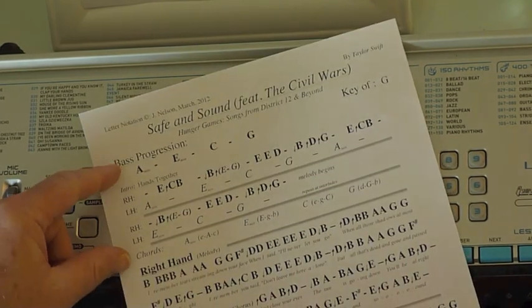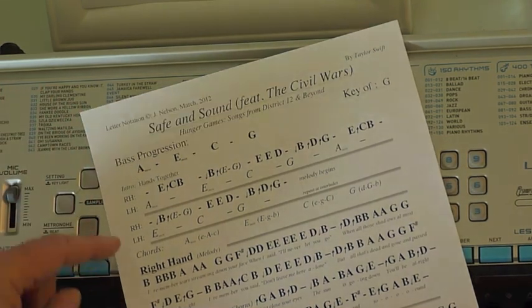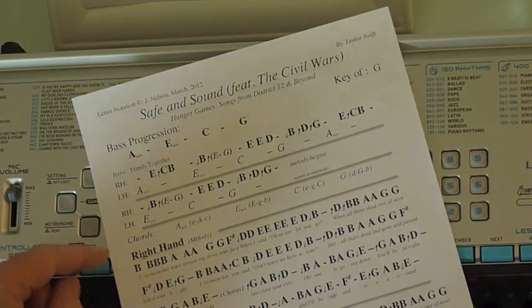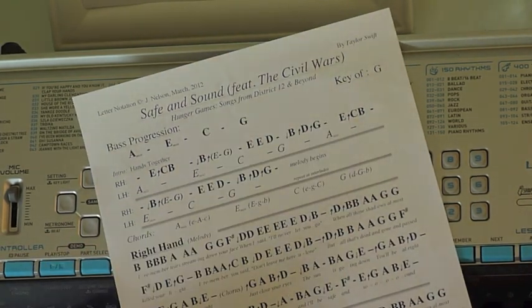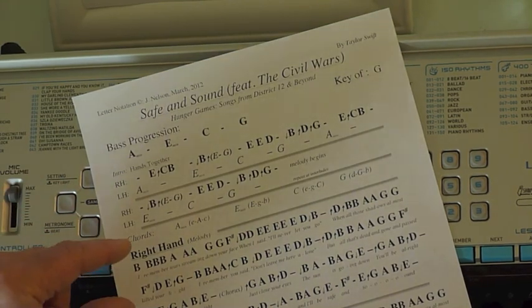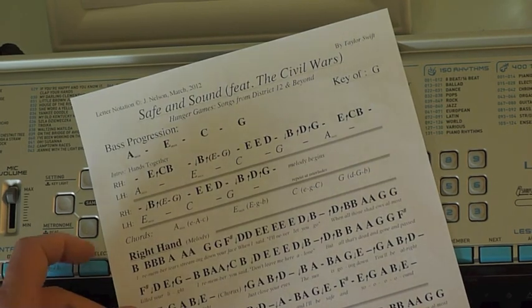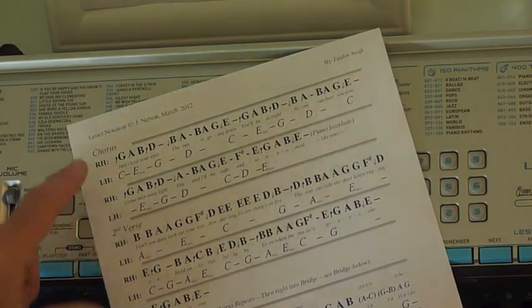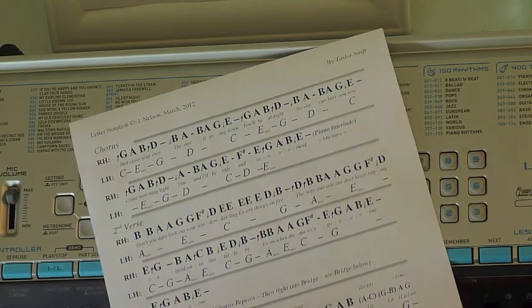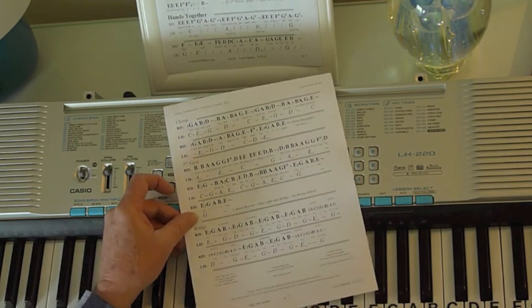I've got your introduction, the beautiful introduction that just is open and easy. I've got the chords, but you don't really use the chords in this, but the notes of the chords are there, the right-hand melody for the verse and the chorus, and then the hands together. Now, there's a little bit of minor variations on the second time through the verse, but you can hear those, and I've actually got the second verse written out in letter note fashion so that you can see those minor variations. The chorus I don't write out more than once. And then the bridge I've got right here leads right back to the ending.